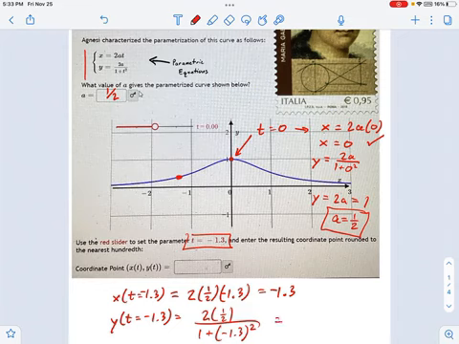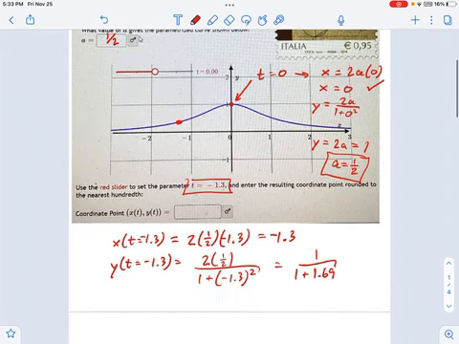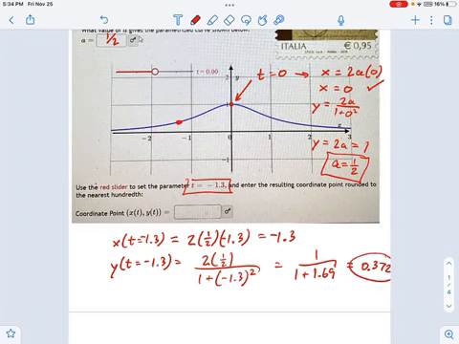Okay, now that's a job for your calculator. But we can do a little simplifying if you want. This is going to be 1 on top, and then 1.3 squared. Okay, fine, 1.69. So we get 1 divided by 1 plus 1.69. So let me see what that is. 1 divided by 2.69. So we're looking at 0.372-ish. Okay, so you plug that in for the y value, this in for the x value, and you get the following. A coordinate point that looks like this. Negative 1.3, 0.37.